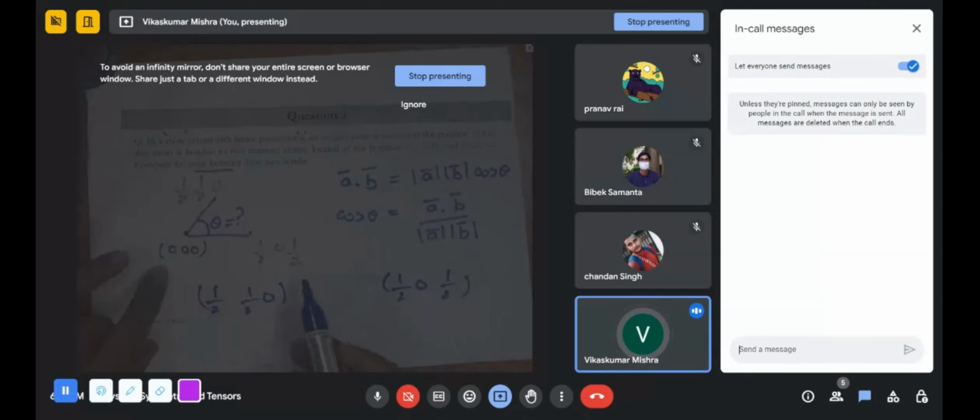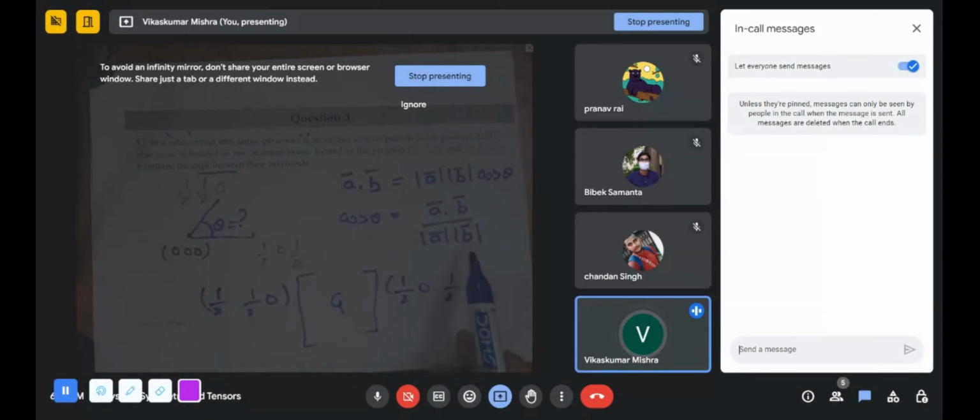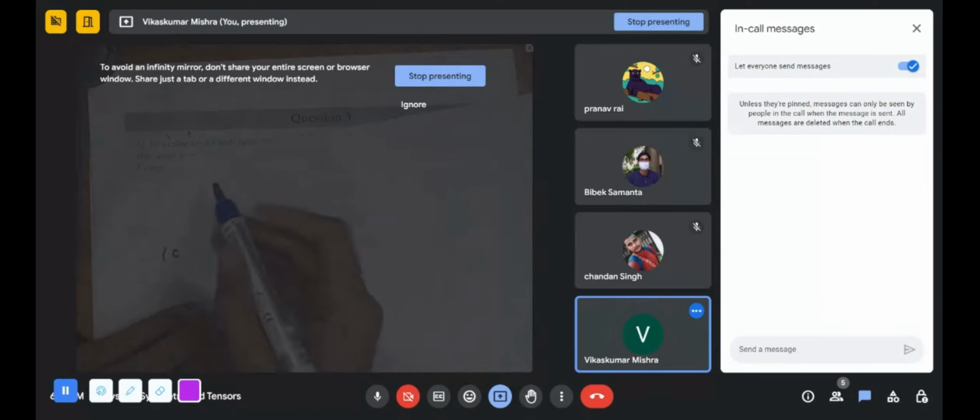In between them there is one tensor, one matrix, that is the metric tensor. And we know how we can find the metric tensor for the cubic systems. Let us try to find this metric tensor. We will find A dot B, and from this we will also find the magnitude of A and the magnitude of B. So let's do it. We want to find the metric tensor G.